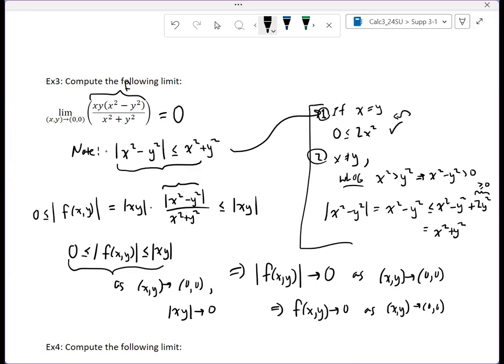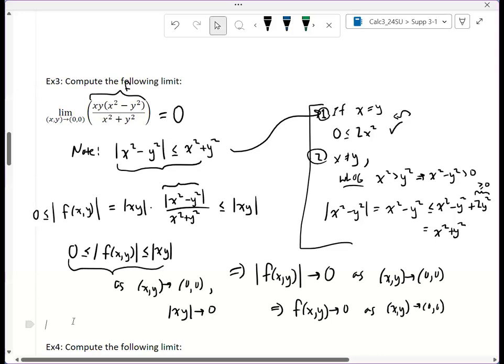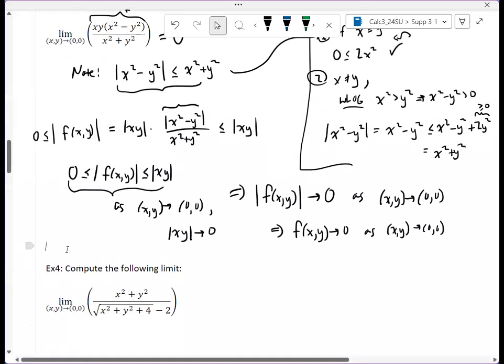So what did I do? I bounded my function above. Well, I bounded it below by 0 and above by something that went to 0 and applied the squeeze theorem. So it's often the case that when we're evaluating limits in 2 dimensions, we have to be maybe a little bit trickier, use maybe a little bit more of a subtle argument to prove our limits. It's a little bit less sledgehammer-like, or a little bit less turn the crank as many of the limits in Calc 1 were.